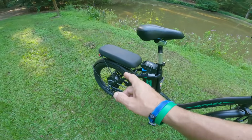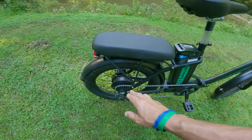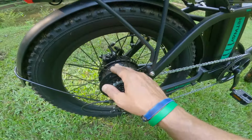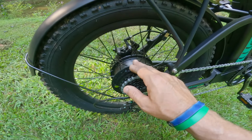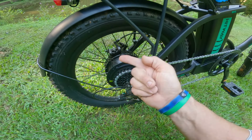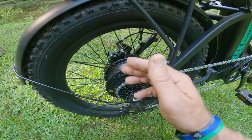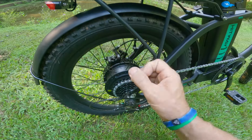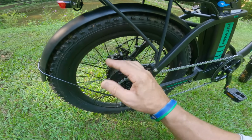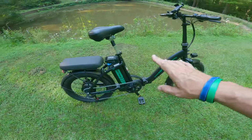The motor on this thing is a 750 watt, 48 volt, hub driven motor in the back. It doesn't have a name on it, but it seems to have a lot of power, and I've been really impressed with this. The bottom end torque is really nice on this thing, and because it tops out at 20, it holds that 20 miles per hour pretty easily. They're saying a max incline of 25 degrees, and that's very fair on this. I've had it on steeper inclines and it seems to handle it. I'm right at about 175, 180 pounds, and it seems to handle those steeper inclines. Okay, so there's a quick rundown of the specs.